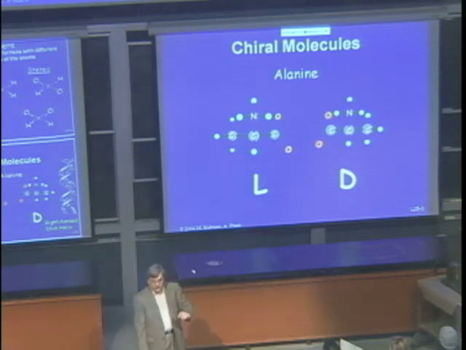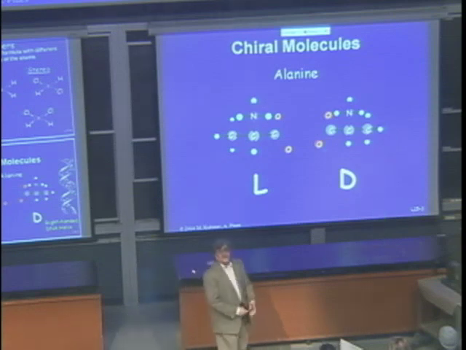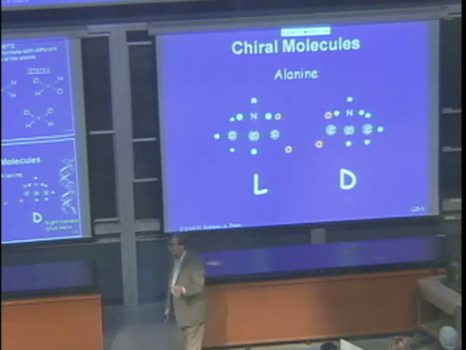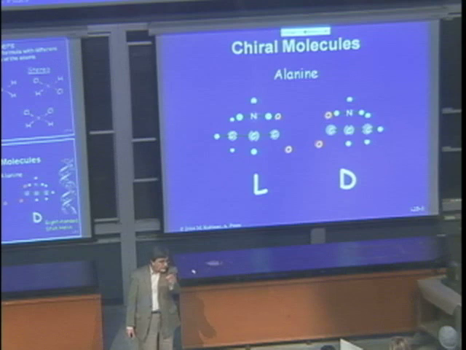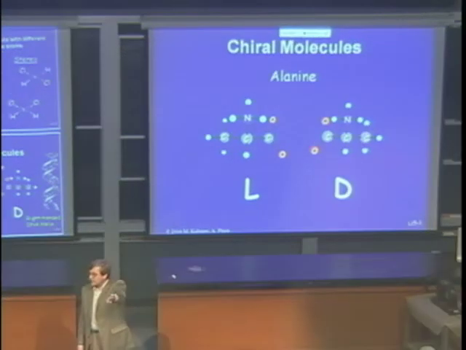So L means levorotatory, and D means dextrorotatory. That means left and right. That's also, I think it's from Latin. And this was discovered that there are two similar looking molecules that turn the light. If you separate them, the one turns the light in the left direction. If you shine light on it and then twist the light, okay? And the other one twists it into the right direction. That's why this L and D comes.